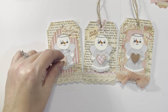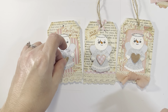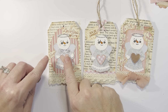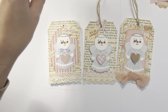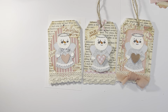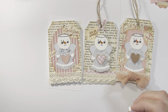What do y'all think? Double or single? Or we could just do the crafty brown. I don't know, y'all. I think we might double it. Or we'll just go with the solid pink. We're just gonna use the solid pink. And I'm just using the little foam squares for that because I did want the heart raised.